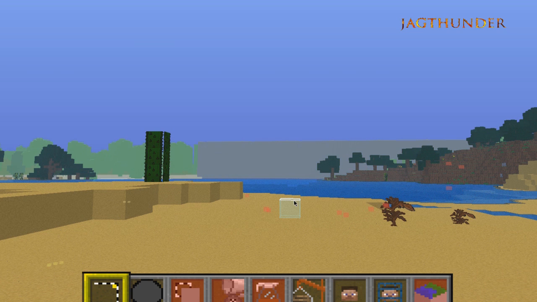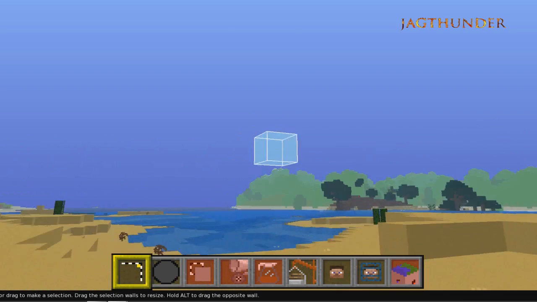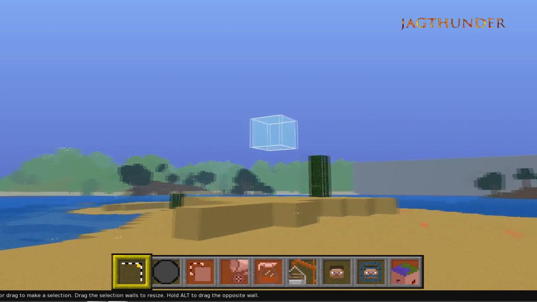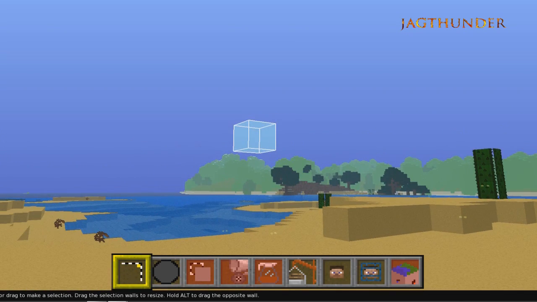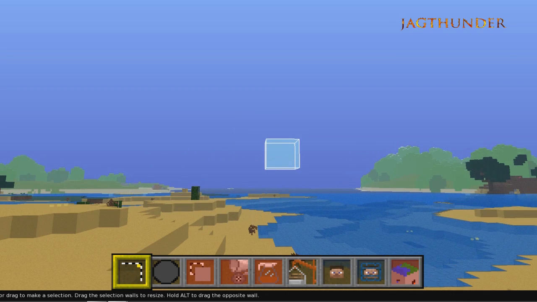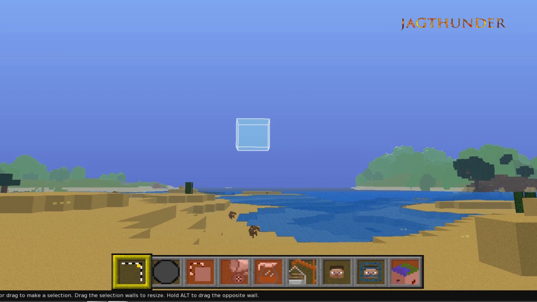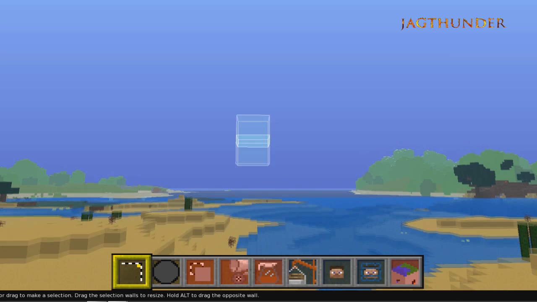This is MCEdit. I'm not an expert at it, but I'll try to run through a little bit about how it works. You got a little white box on the screen that you can move with your mouse. If you right click, you can actually move your character or the camera, and your movement keys are just like in Minecraft. W, A, D, and S. W goes forward, S goes back, A to the side, D to the right. And then you also have Q to go up and Z to go down.